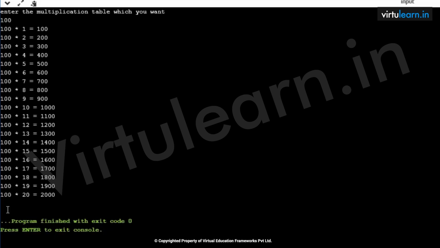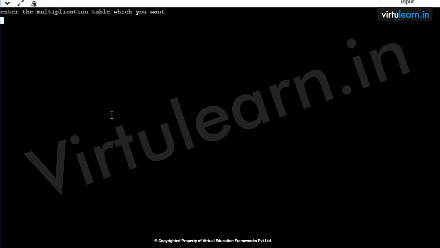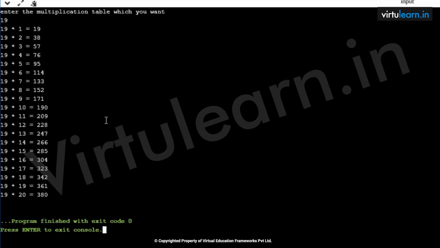Now I give the n value as 100, so you will get up to 20s. Similarly, you can use any number, and it will generate from 1 till 20. If I take the 19 table till 20, you can see the result is also correct. So this is how we can generate a multiplication table.